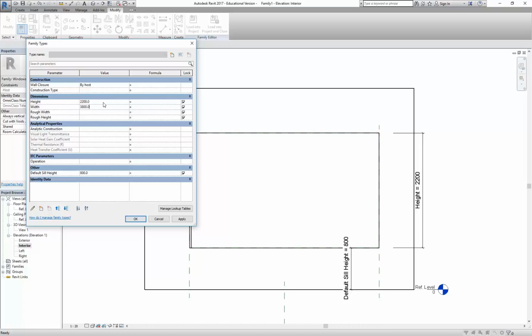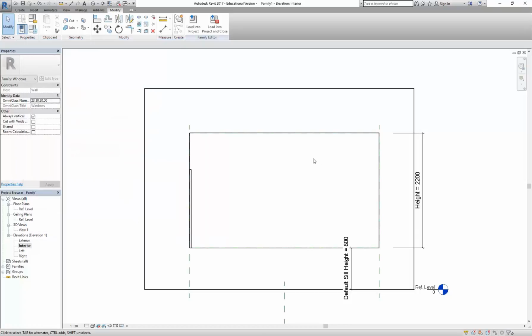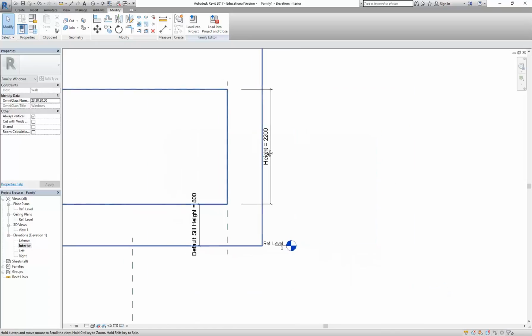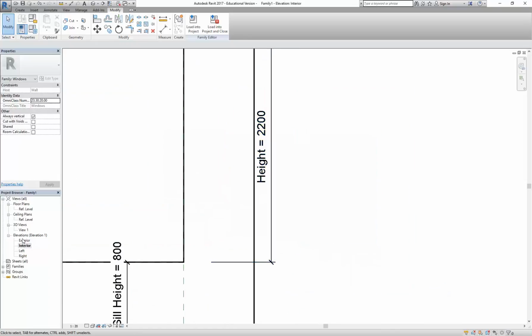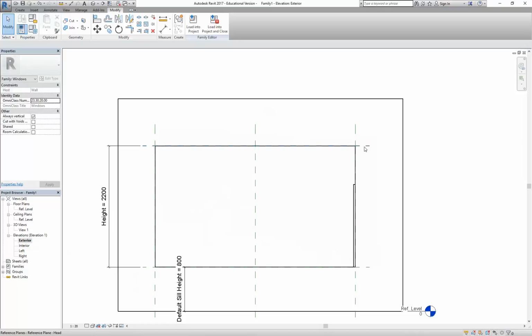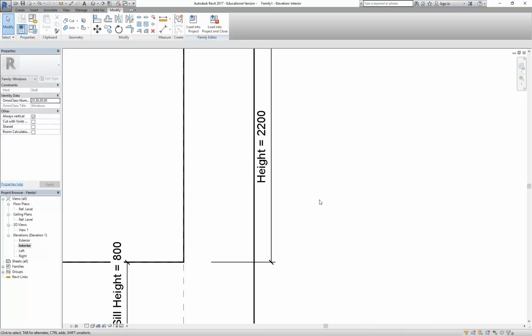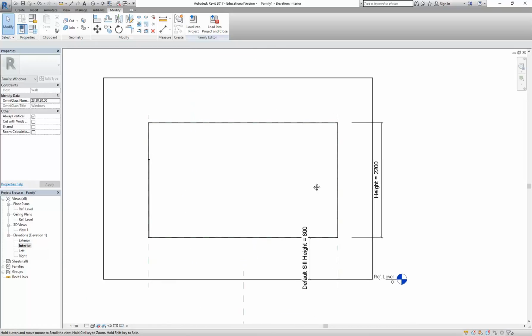You just probably have it overlapping your window, so just try setting the height to a different value. So try setting the height to 1500 or 1000, and then you should see it separate from your window. But it's there, if you can see that, if it says in either interior or exterior, even if you can't see the reference plane because it's been covered by the opening, you should see that dimension that says height. Yeah, so then you've got it. Oh, then that's fine. Then you don't need to fix it.